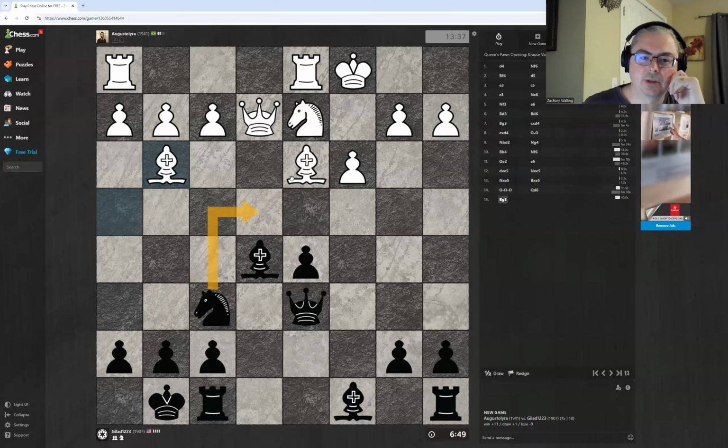He also doesn't have to take with the bishop first, or the knight first. He could take with the bishop. So knight here, bishop takes, pawn takes, knight takes, attacks the queen, and it keeps me out of this square. So I would have to come back here.